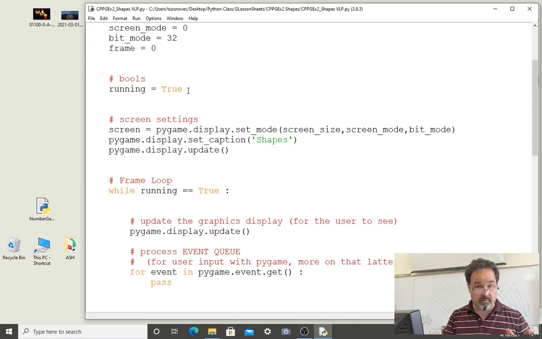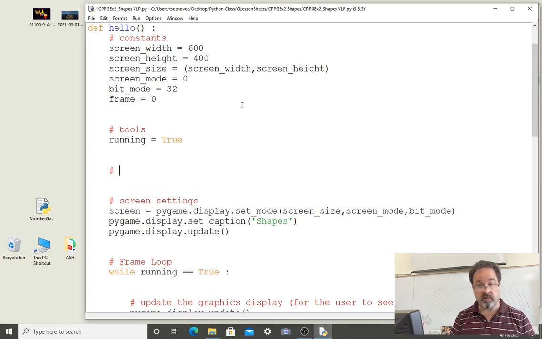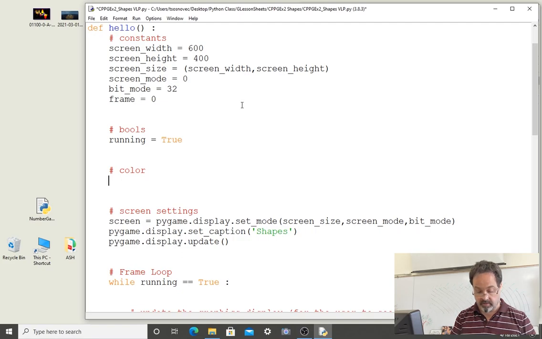get to the basics of drawing graphics, lines, circles, rectangles, and polygons. And to do that, we're going to need a color to draw on the black surface that we saw. So I'm going to introduce a new section of code that is pretty typical, and we'll put it into a modified stub as we move forward, a section in our code under the comment colors where we list the colors that we use. In this case, we're going to make white shapes on a black surface. So we need to declare what the white color is.